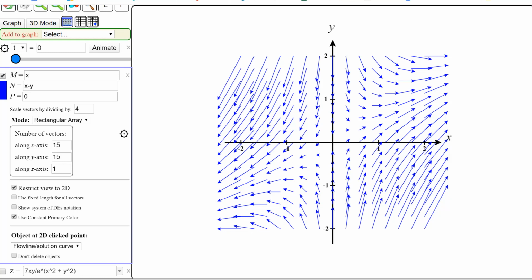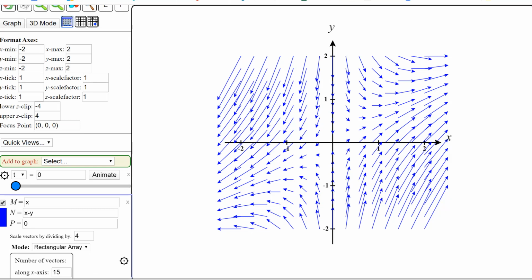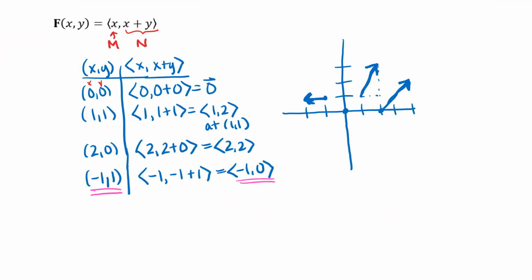My x and y axes going from -2 to 2. So that controls what points it plugs into the vector field. I can change that in the same way we always change that, using the window settings up above. And you can format your axes and make those bigger so you can look at a bigger picture if you want, or smaller.